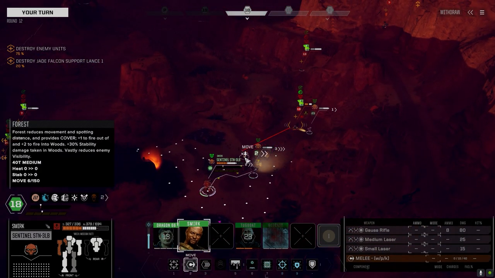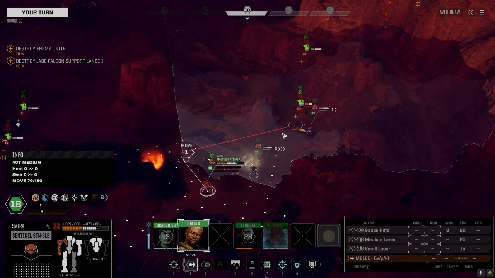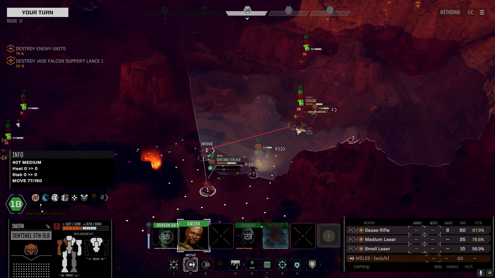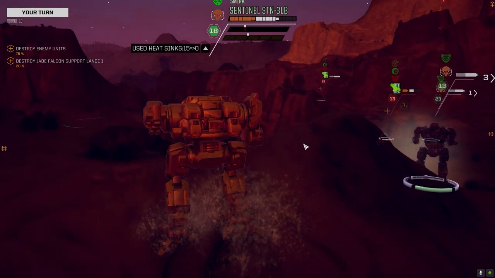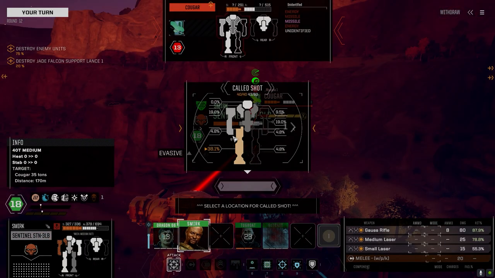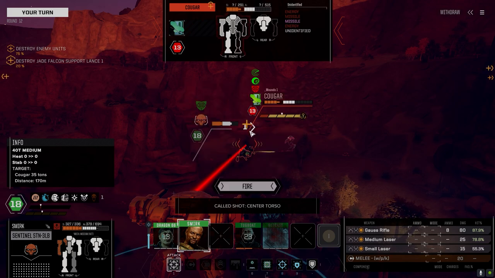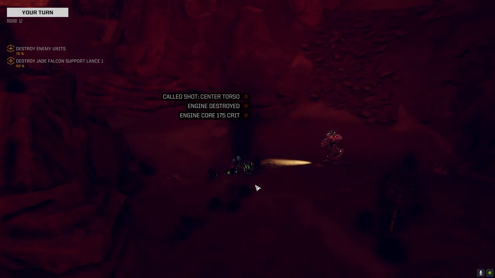Waiting for orders. Seventy-eight. 87. Let's get into here. Affirmative. Okay, do we go for the core or do we just go for... I'm not going to risk it. I'm going to try for a kill. We got to get rid of this guy. Good. Yeah.